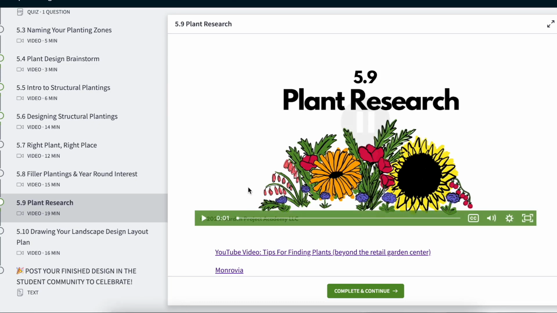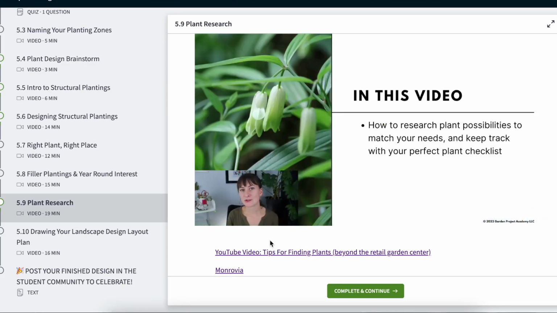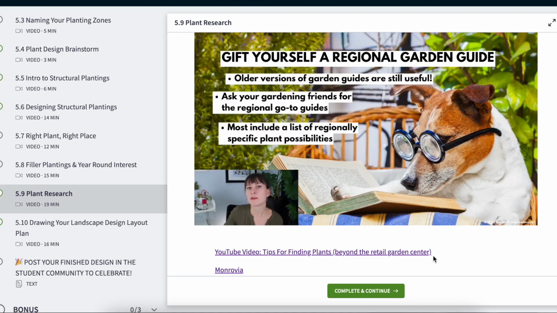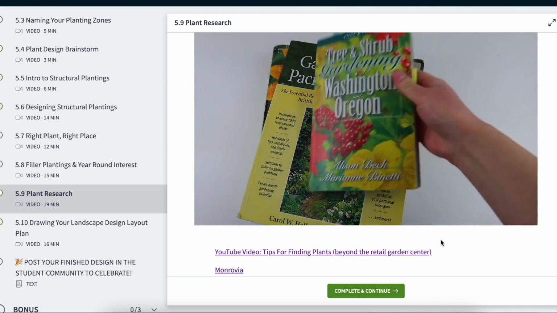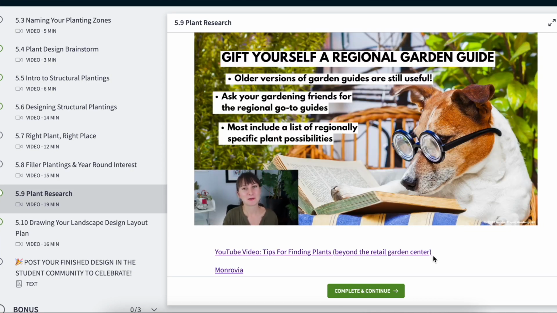This course is not specific to any region. It's about the design process, so you can live anywhere in the world and take this course. This is why I empower you to research plants that will be a good fit for your yard instead of providing you with plant lists, for example. So there will be resources that you'll need to look up, regionally specific things you'll need to look up along the way. I'll share tips for how to do so. And if you happen to live in the Pacific Northwest corner of the USA, you've got a shortcut because I'll share my resources. But again, you can live anywhere in the world and enjoy this course.